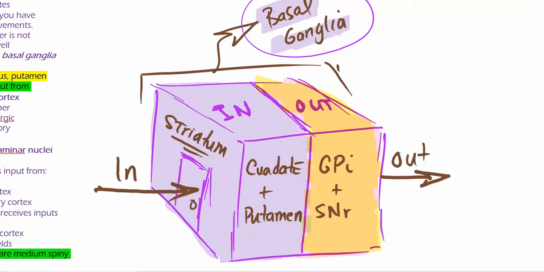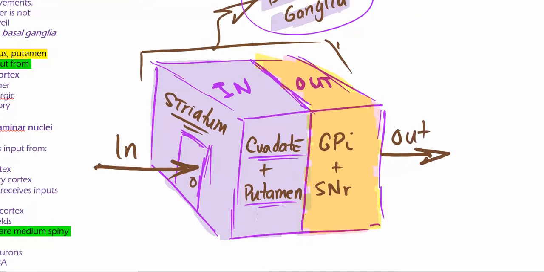So once we get into the striatum, we know that the striatum is made up of the caudate and the putamen. Now, where was the caudate nucleus located? Lateral wall of the lateral ventricle.